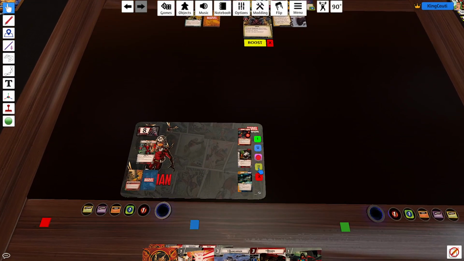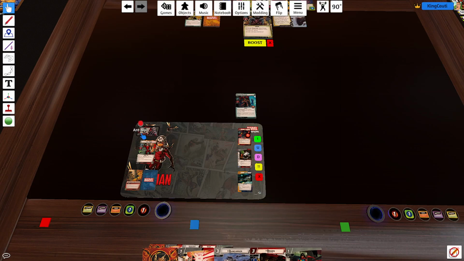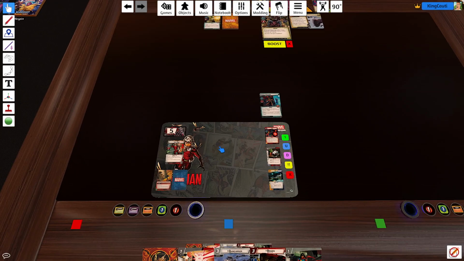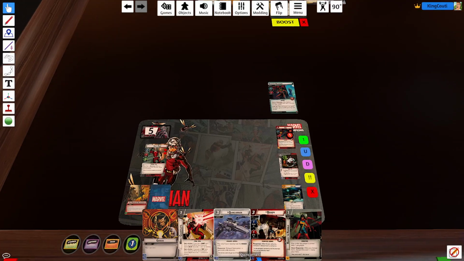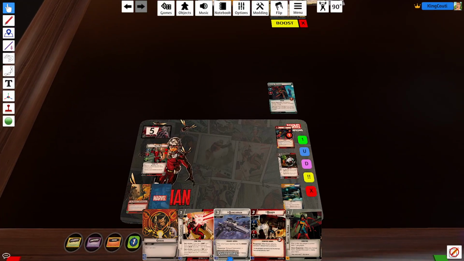And then let's see our evil card. Badoon Assassin. After Badoon Assassin engages your hero, it attacks you with plus two attack. I'll take three. I'm not too worried about it right now. Maybe that is the wrong choice, but it is the choice I am happy to make.